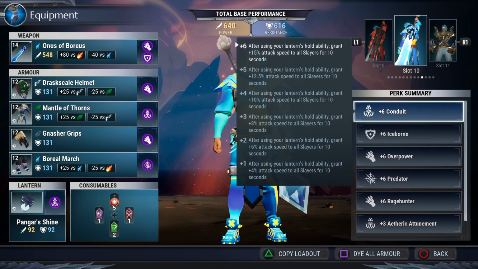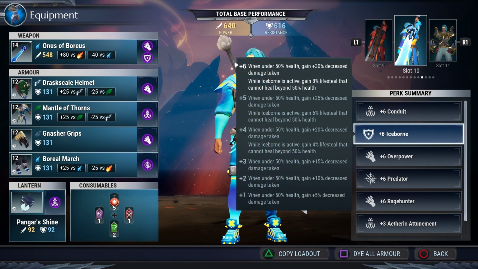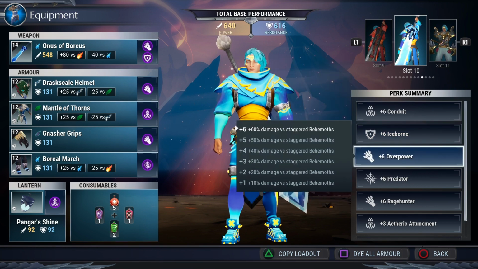And all in all, gamer, we have a +6 conduit, which makes our attack speed go up 15% for us and all slayers. Iceborn, when we're under 50 health, we take 30 percent decreased damage, and we have an 8% lifesteal. So that's really good. So that helps you not die in this difficult time of Blaze Escalation. Overpower, that's a very significant damage cell. When they're staggered, which they will be, we'll be doing +60% damage.